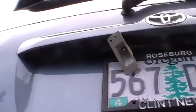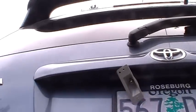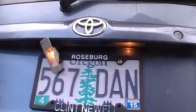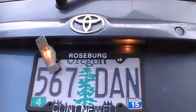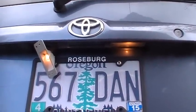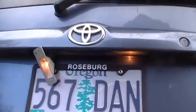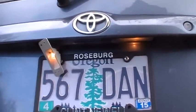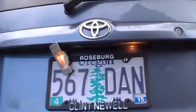let me go turn this light on here. Alright, I had to go get the car keys. All you want to do, before you put it all back together, is make sure the lamp works. I just got the keys so I can get in the car and turn on the headlights and see this light. I should have shown it before. That light was out. Now it's working. So now all I've got to do is put it back together.